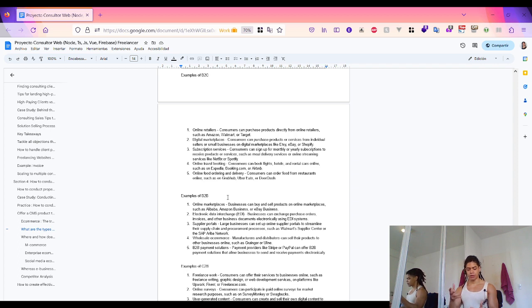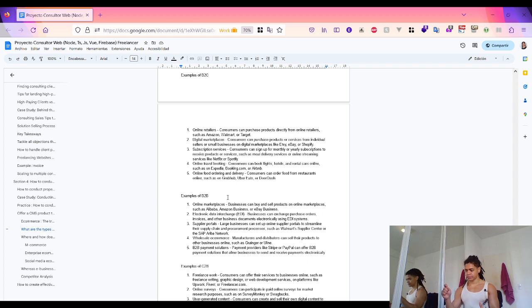Online travel booking, where consumers can book a flight or hotel or rent a car online in places like Expedia, Booking.com, or Airbnb, or food ordering and delivery services.